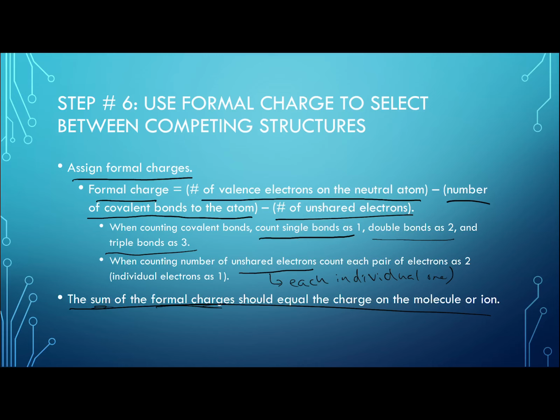Okay? And then whatever this formal charge is for the atoms, when you sum up all of the formal charges from all of the atoms, that will equal the charge of the molecular ion. So your sum of your formal charges, if you have a molecule, will equal 0. Your sum of your formal charges, if you have a molecular ion, will equal the charge of that molecular ion.